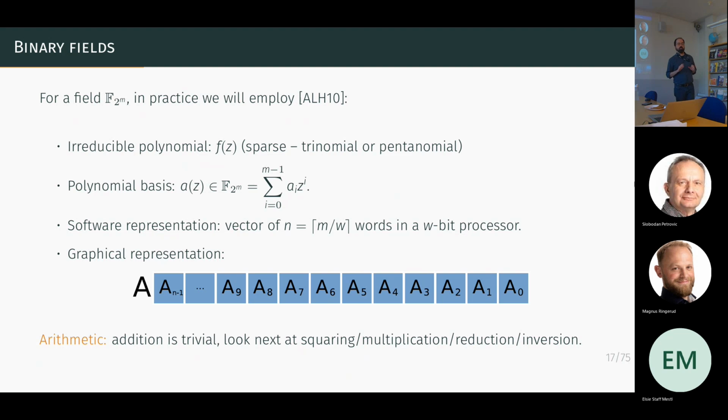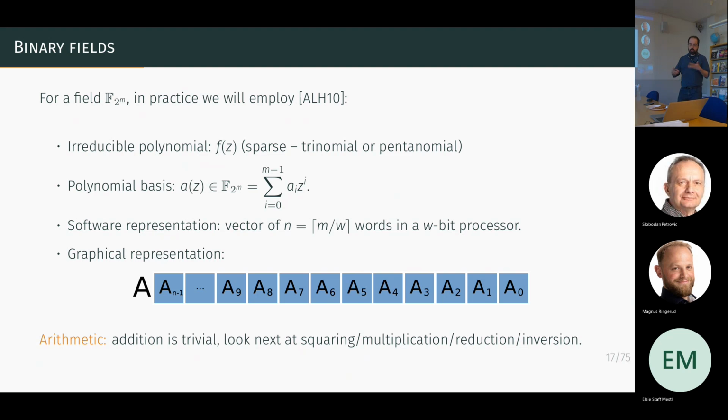Other questions? Fine, okay. So now let's look at some generic algorithms. I'm fixing again some generic choice of F that we get in practice: a trinomial or pentanomial. That basically means that there are 3 or 5 non-zero coefficients in F, such that reducing modulo F is fast. I'm representing field elements with a polynomial basis, coefficients a_i, instead of a normal basis or different basis, because that's what's most efficient for software. And in software, we split these into words and pack them together, so in memory they come as an array of words. That's what I will use next.